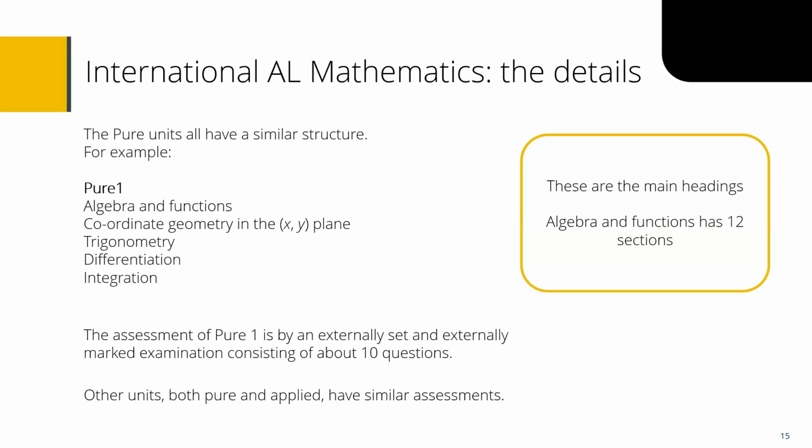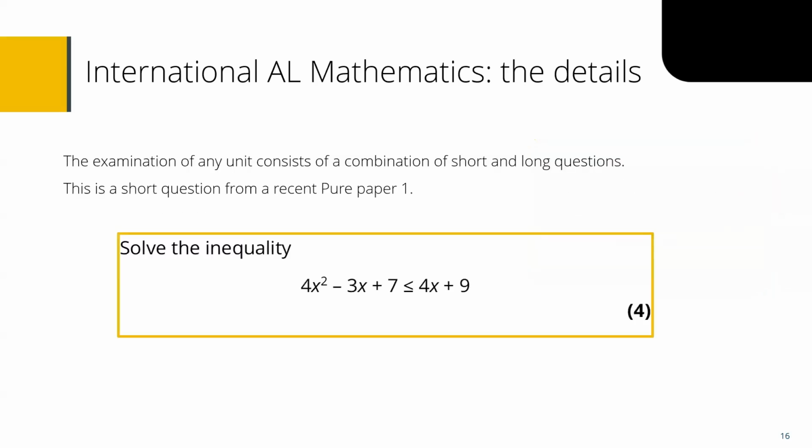That's because when we talk about pure, if you have any experience with the assessment so far, you'll know that some questions are short and others are quite lengthy. An example of that one is this one here. So this is a short question. There are questions of 8 marks that can also appear.